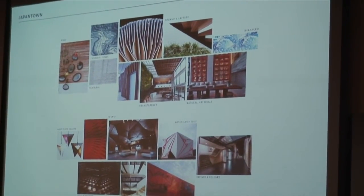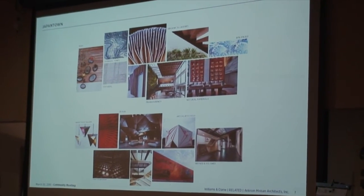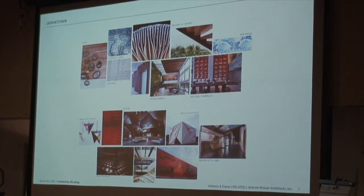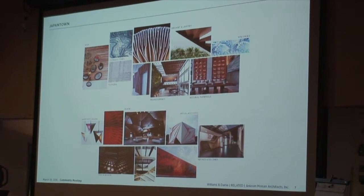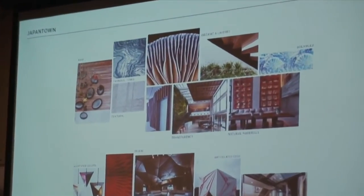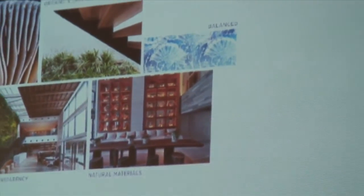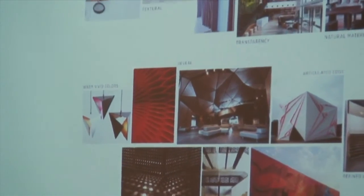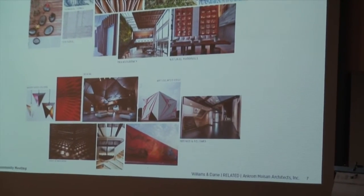One concept that kept coming back to us was origami. There are three attributes to this art form. One is craft — origami is very authentic, it's paper and you see it and know it and touch it. The second is contrast — origami is fragile and yet very strong in creating its folds, and that was a concept we wanted to pursue in the architecture. The final attribute is pattern — it's an art form that relies on surfaces, faces, and facets that create a play on light and texture. We started pulling together imagery about that art form, then moved into how to apply it to real buildings.